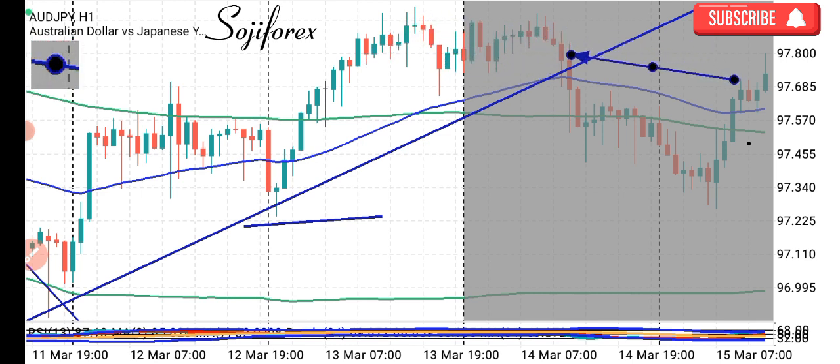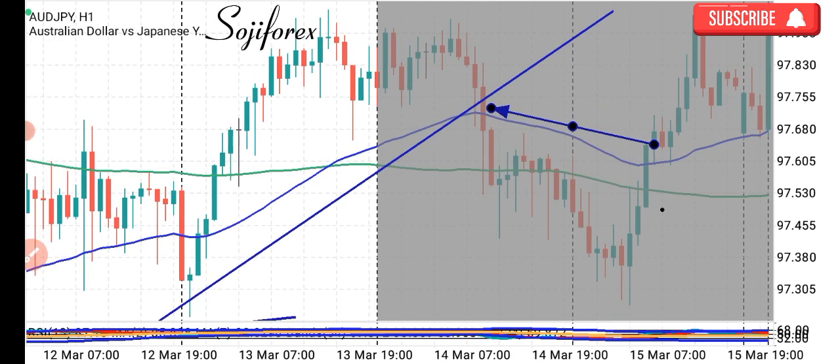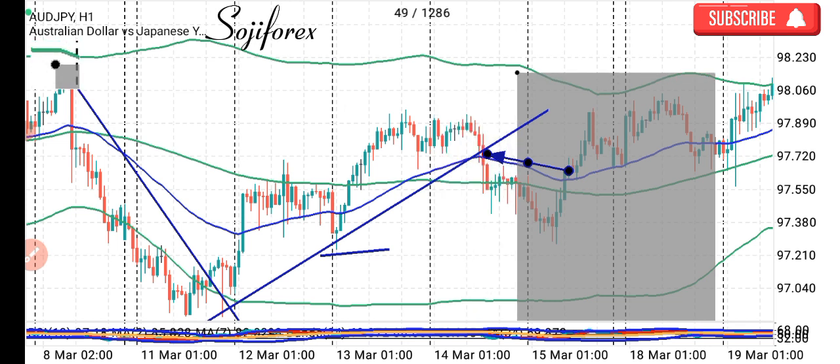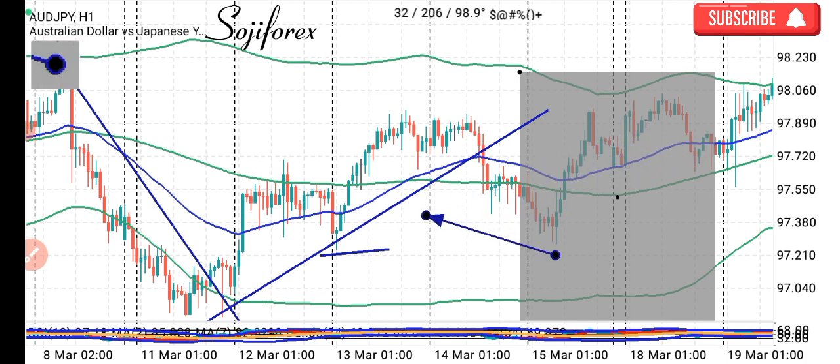So for our second entry, we want to see price coming back to our moving average again. Okay, let's be open-minded because we assume that this side that is shaded has not formed, and then price pulled back to our moving average. Okay, when it went up, we assume an uptrend formally. So when it came, we are expecting to see a rejection either from moving average 50, from our trend line, or our middle Bollinger Band. But looking at this, we are only having bearish candles. There is no bullish signal.